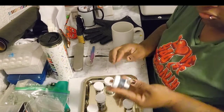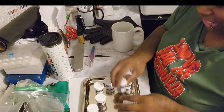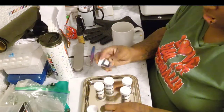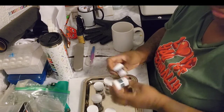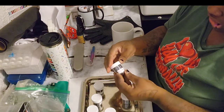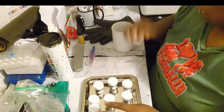Here I have my rhinestones that I purchased from Wick Street Vinyl. And I'm excited. I bought 8 of them. So many different colors. And they were very reasonably priced. So you guys should go ahead and check them out. Wick Street Vinyl. And I think I'm going to do a mug today.